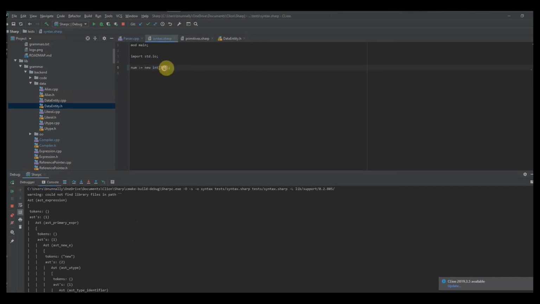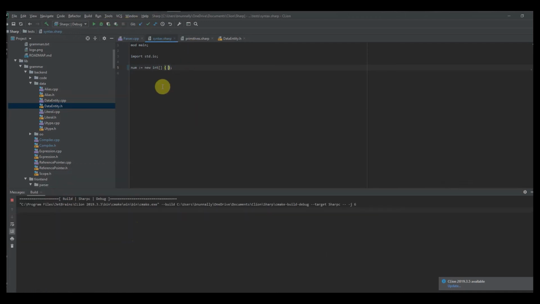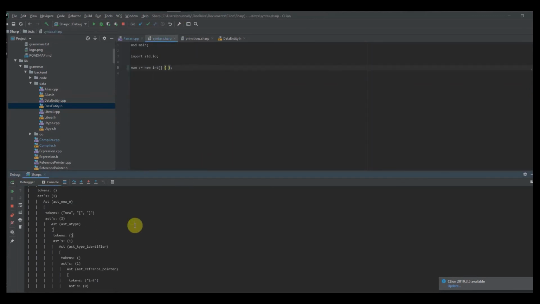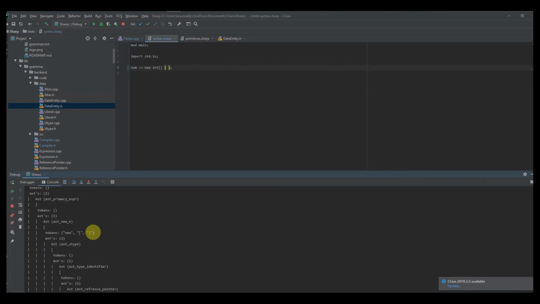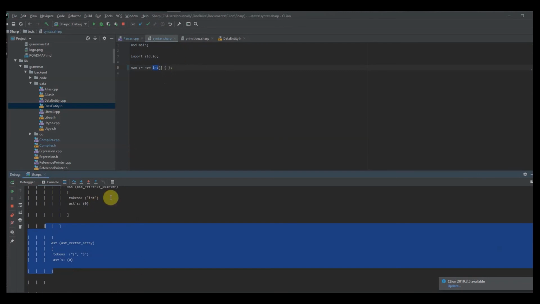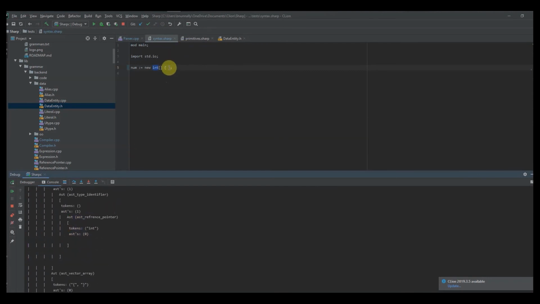So let's step it up a little bit and see how this one looks. First, I'm going to just do an empty one. Let's see how an empty one looks, because this is, again, perfectly legal to do. Oh, wow, this one's actually really short. We have a primary expression of a new expression of a utype of int, of course, because we need to know what type it is. And then we have our vector array of nothing. I actually didn't expect this one to be that short. That's interesting. Well, let's say 1, 2, 3.